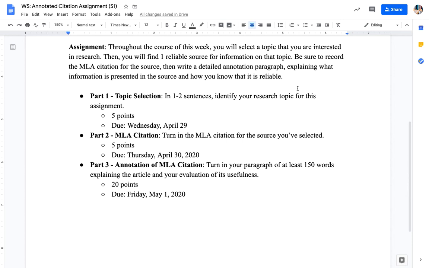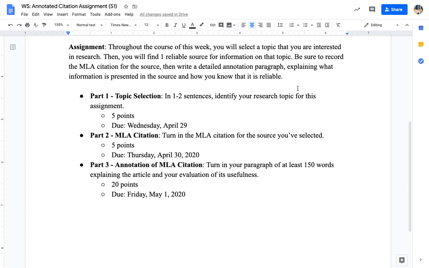So I've broken it down into 3 parts. Part 1 is due tomorrow. That's Wednesday, April 29th. And this is your topic selection. You're just going to tell me in 1 to 2 sentences what you're researching. Part 2 is due Thursday, April 30th. That's worth 5 points, and you're just going to find that MLA citation that I've walked you through in another tutorial how to find.